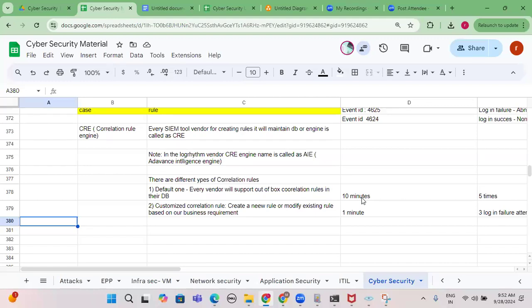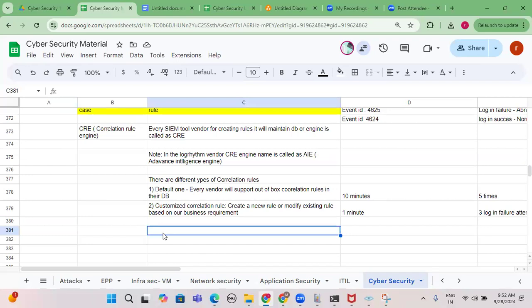Okay, and what is fine tuning here? Fine tuning depends on several parameters, guys. So fine tuning here is not only about correlation rule creation. Fine tuning is a word of just 10 letters, but it contains a lot of meaning. What is the fine tuning meaning basically? It is more than L3 level. It's almost a subject matter expert, we can say SME. So this person should have multiple skills also.